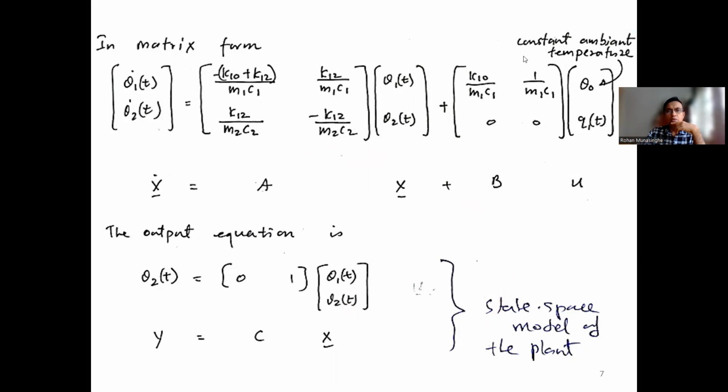Okay, now in this example, we don't have that relationship we had between state variables in the previous example, which is position, velocity, acceleration. They are successive differentials of position, right? Here, we don't have such a thing. State variables are individual variables in the system, theta 1 and theta 2.